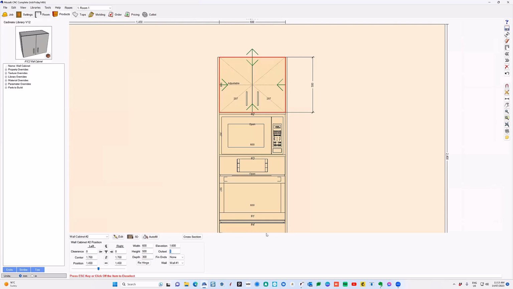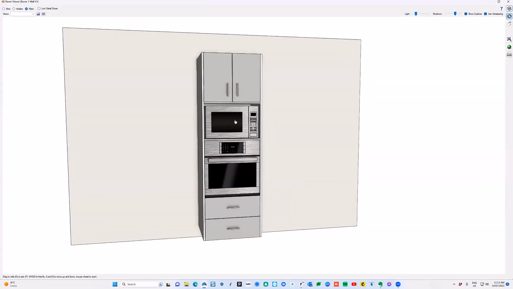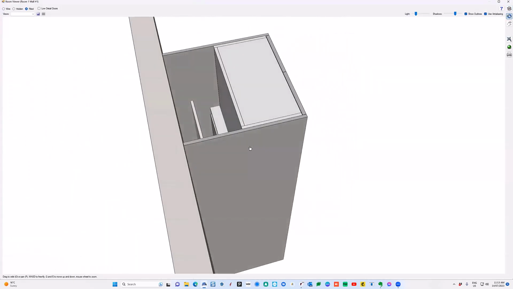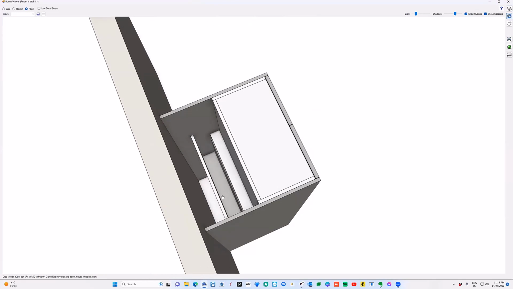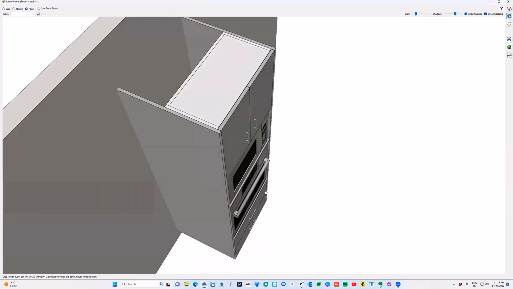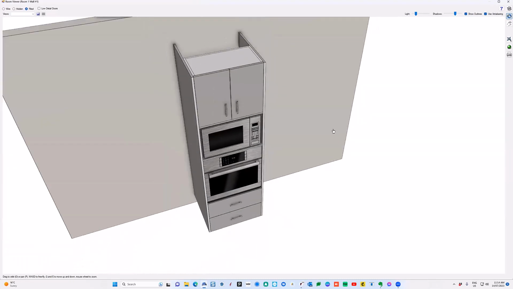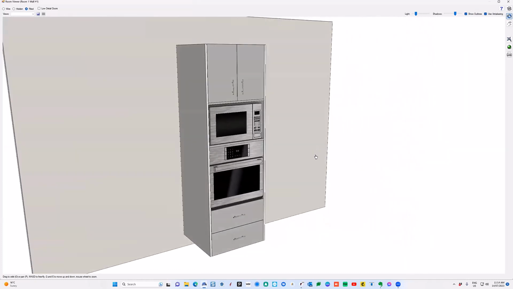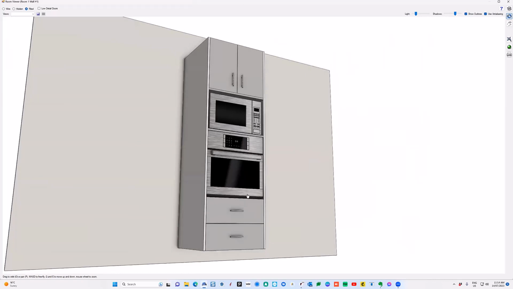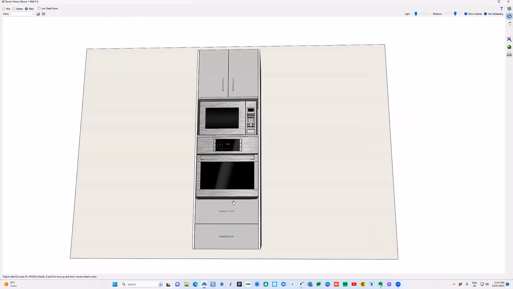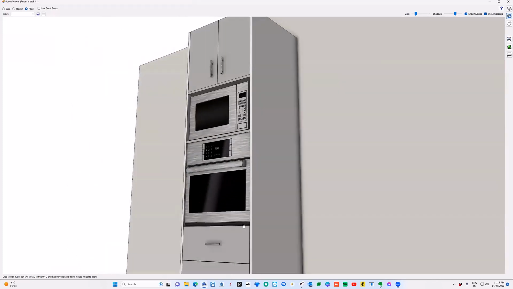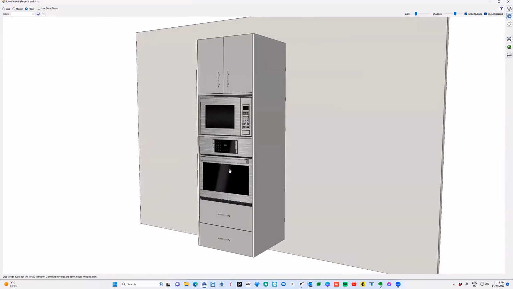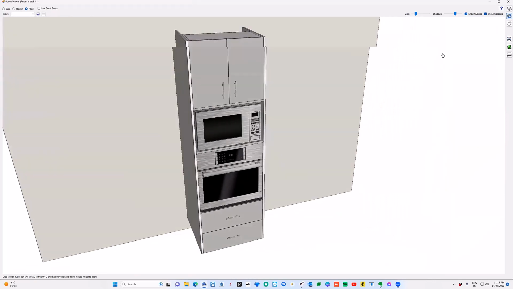Now, the outset of this one, I'm going to put it 280. So that way it sits forward in line with my doors. And as you can see, looking down through the cabinet, I've got my areas for the various appliances to vent. And I've got this standard wall cabinet sitting forward. Now that really is a fairly common way that we see people build these wall oven towers. Looks like I could probably drop the appearance of my appliance down slightly as well to maybe cover that end panel. It just looks like the appliance has a bit of a dark section there in this particular model. But again, that's all editable and configurable.